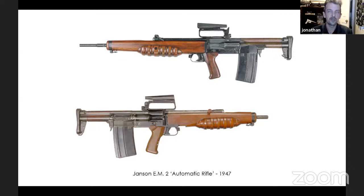An optical sight, but it's not magnified. It is really just to compensate for the very short length of the rifle. Because if you have iron sights that are very close together, it enhances errors of accuracy. So a single optical sight way of aiming was a replacement for an aperture sight, if you know your iron sights.